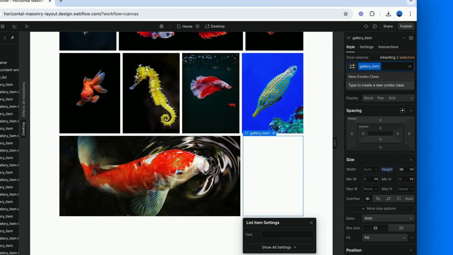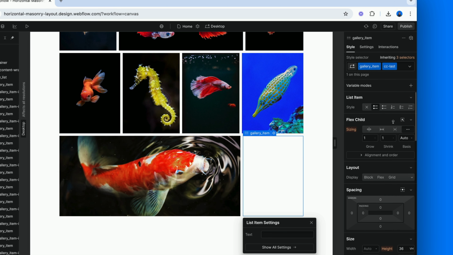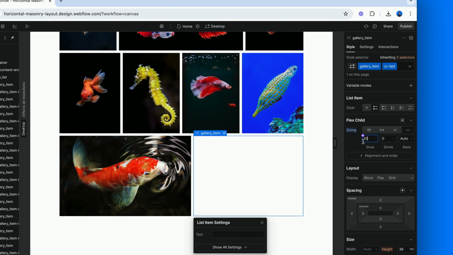Let's say cc-last. And under FlexChild, click once again on the three dots icon and set the shrink property to 0 and the grow property to 10.